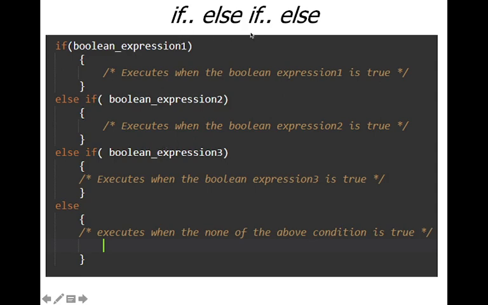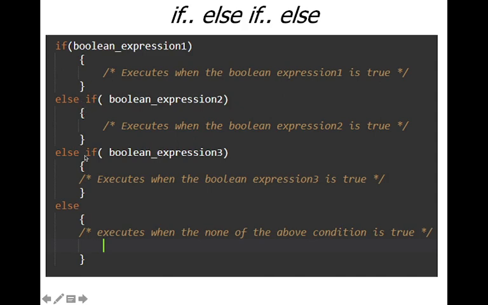It is much easier to understand. It is not that difficult. In the first case, we had seen the if statement without else. We had a Boolean expression, and if it is true, we will execute that body. Then in the second case, what we added is else: if it is true, the if body will be executed, and if it is false, we will execute the else part. Now we are additionally including else if statements.